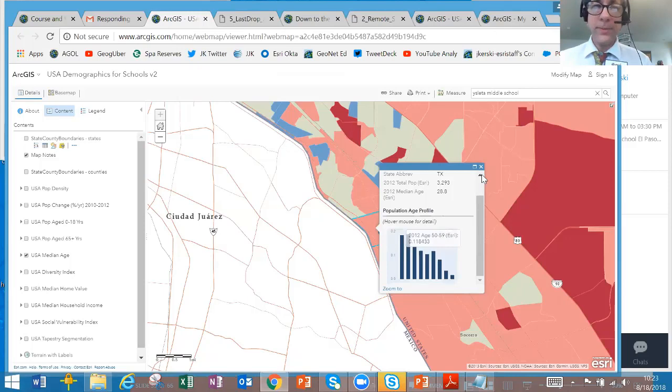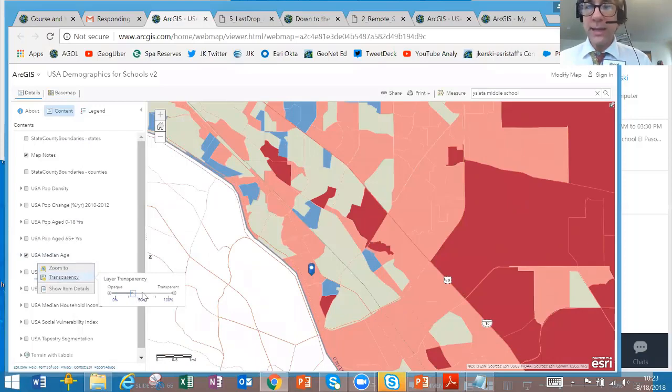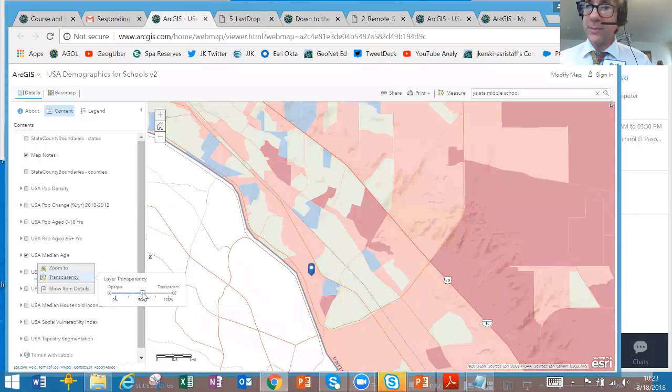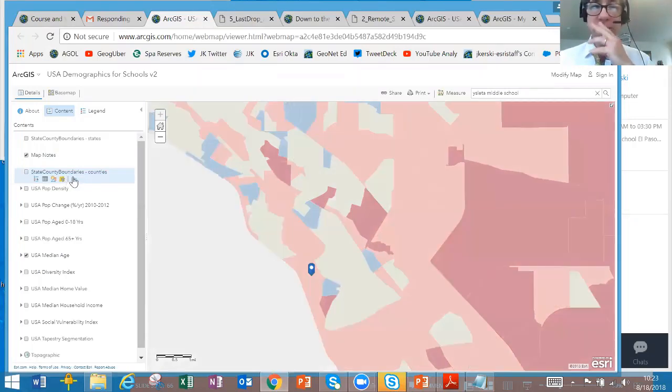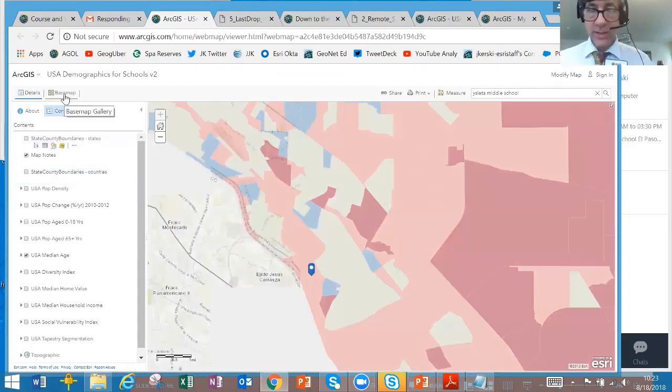Okay, now let's do this, folks. Once again, remember from yesterday, we have a transparency tool. So you don't have to have the streets blocked out underneath it. You can actually make the median age semi-transparent so you can see what's underneath. What's underneath, I think, would be helpful is something like a topographic base or a street map base, so you can get some context of where these neighborhoods are, okay? So that's just one thing I wanted to remind you of that you can do, okay? So now I've got a street base in there and I can see what's in the middle there, okay?